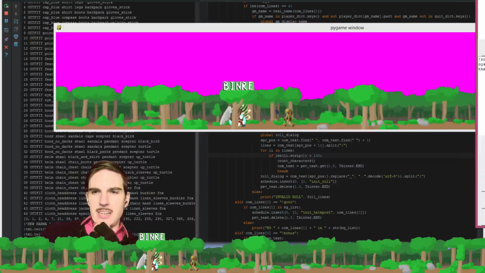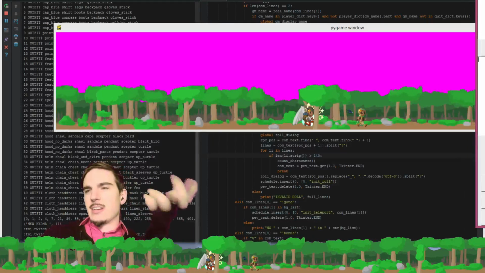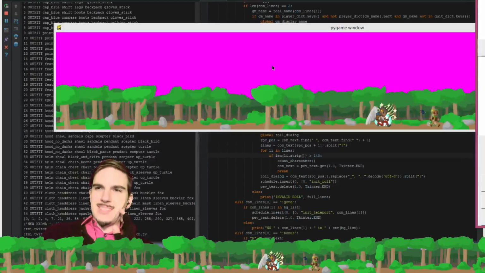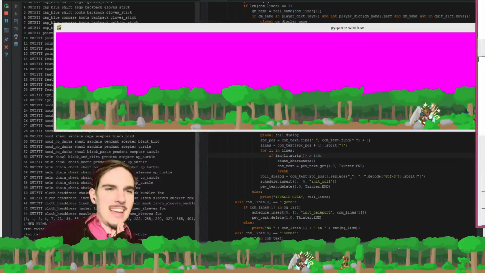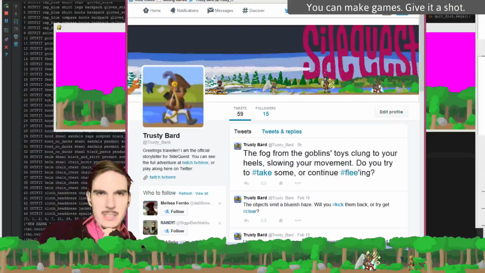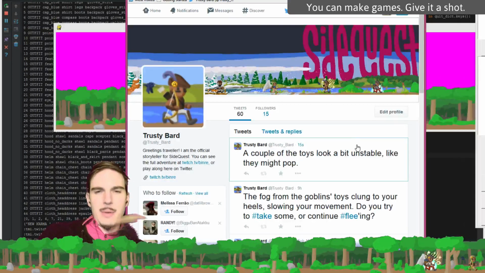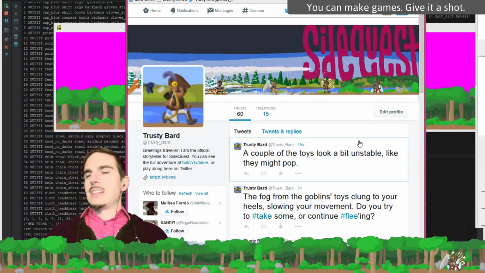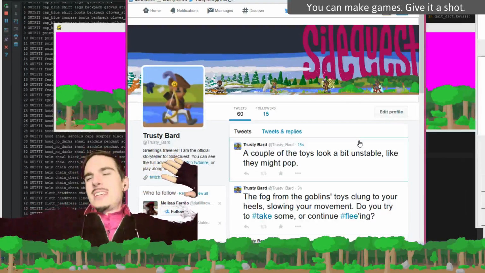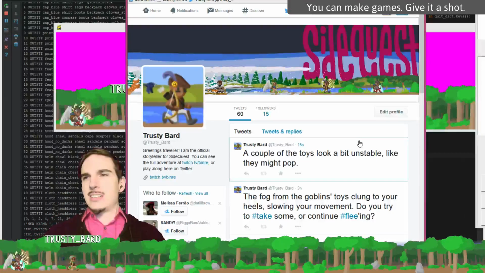Nah, whatever. I'm just gonna try it again. Excelsior. There we go. Alright, a couple of the toys look a bit unstable, like they might pop. Success, that's pretty good. Oh, well, alright, so that's a little ambiguous. But hopefully this one at least worked correctly now. Hold on, update. A couple of the toys look unstable, like they might pop. All right, good. So that's now working. Delightful, wonderful, excellent. Yeah, so like what we're seeing in chat there, a couple of the toys look a bit unstable, like they might pop. Success, that's pretty good. 17 of 24.